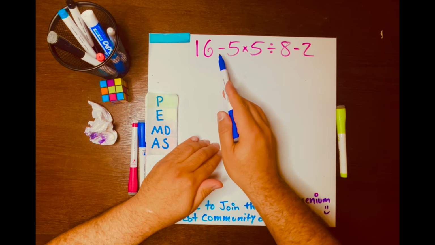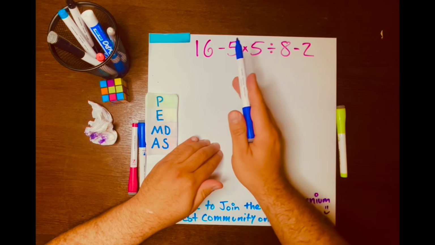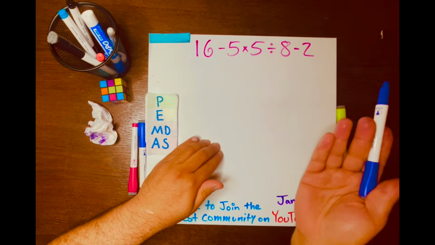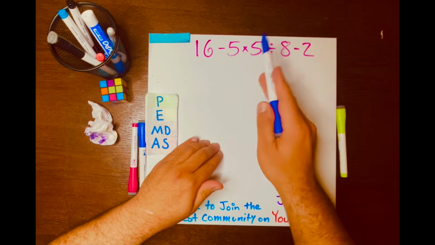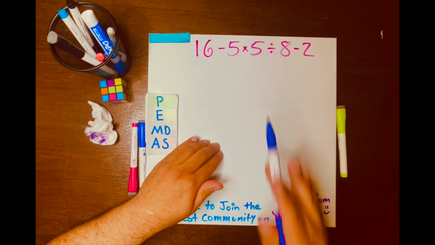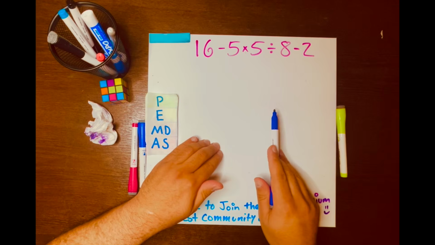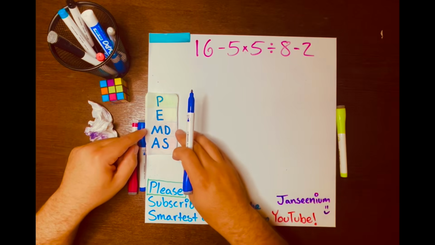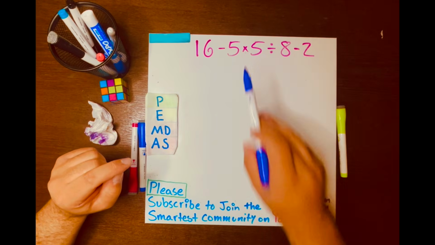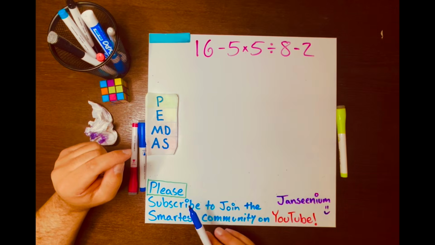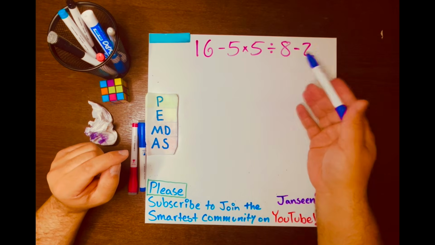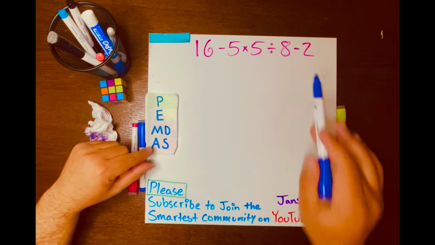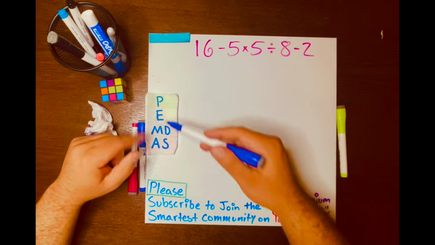operation to the left, and then you work towards the right, and then you see which one has the highest priority. So subtraction, okay. Then multiplication, higher priority than subtraction. But then you look at division, and you're like, wait, both operations are within their own level, and you hit multiplication first, not division. So that goes first. And the last operation is subtraction. We know that's found in the lowest level in PEMDAS.